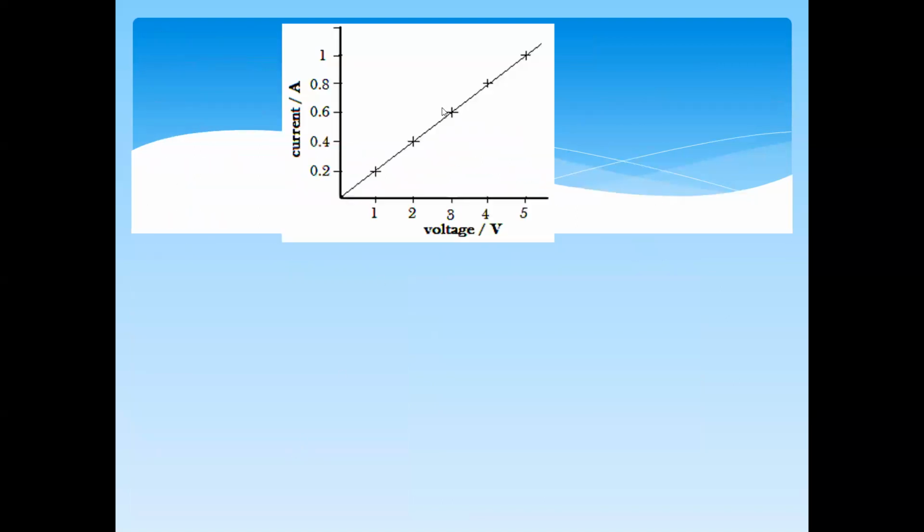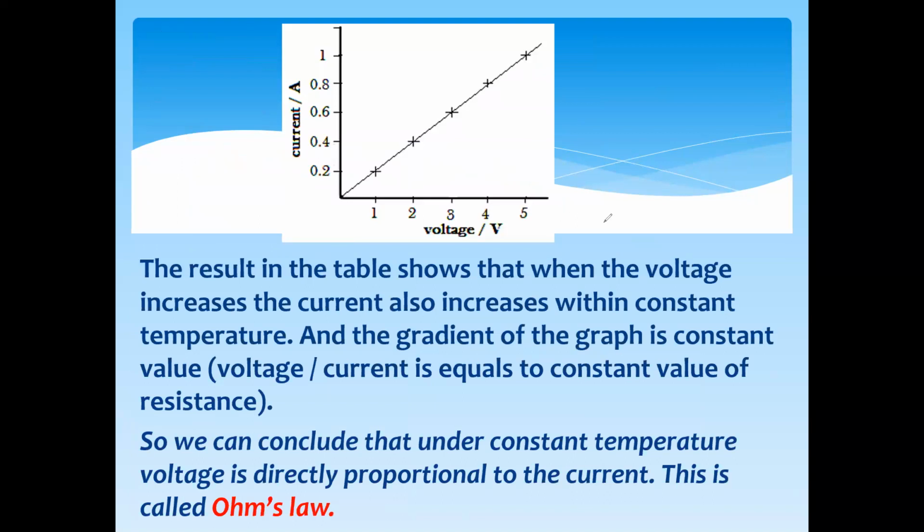If we keep the temperature constant and plot a graph between voltage and current, the slope represents the reciprocal of R. Why the reciprocal? Because resistance is the ratio between voltage and current, but when we take a slope, it is the quantity on the y-axis divided by the quantity on the x-axis. On the y-axis we have current, on the x-axis voltage, so current divided by voltage gives the reciprocal of resistance. When we increase the voltage, the current also increases, but the resistance remains constant, and we call this law Ohm's law, and the material is known as an ohmic conductor.